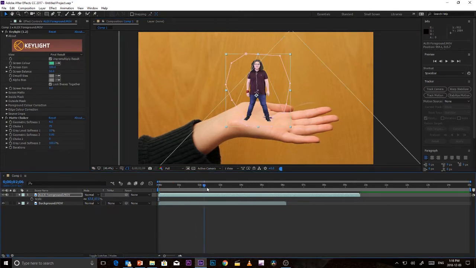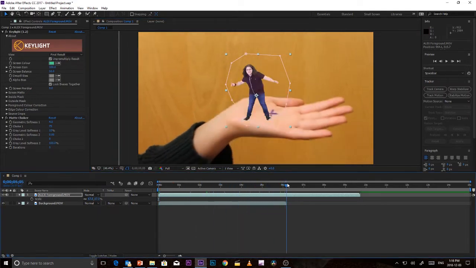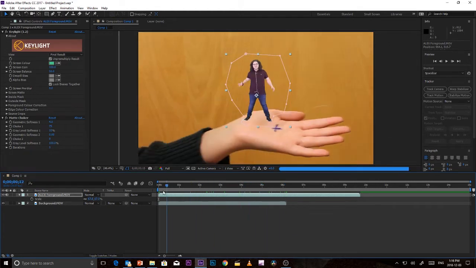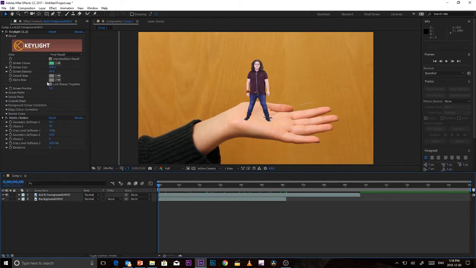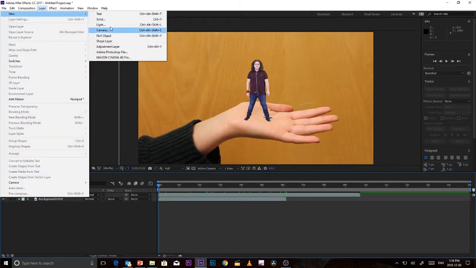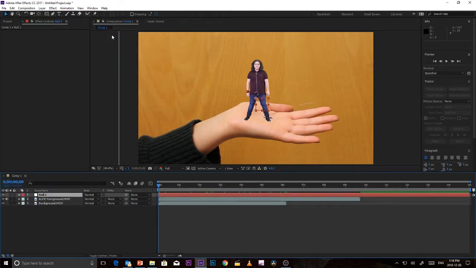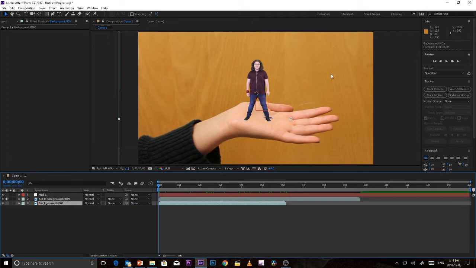Okay, so right now, it's not really tracked. It's not snapping to the X. So what we want to do is add a new null object. That's a layer. So again, that's layer, new, null object, and that's going to retain all the tracking information. That's the null object. So that's critical for us to have this work. Make sure you select background, and now we're going to go to motion tracking, and there's a button right here. We're going to hit motion tracking.